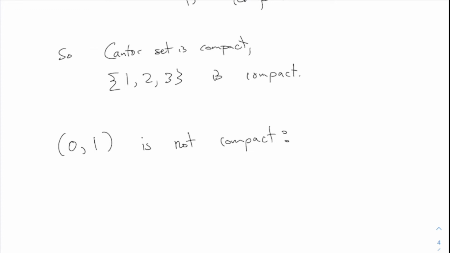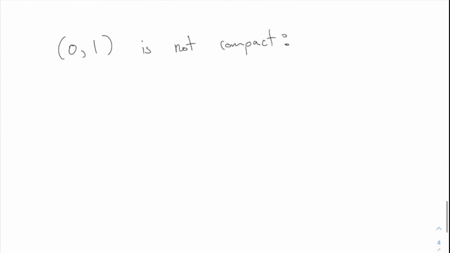What does it mean to be not compact? I guess it means that either it has a sequence with no convergent subsequence, or it has a sequence with a convergent subsequence, but the limit is not in the original set. So to demonstrate that it's not compact, can anybody think, this is not so hard to think of, a sequence of points which are all in this set, but their limit is not in here anymore?